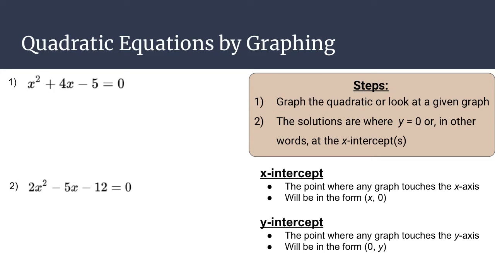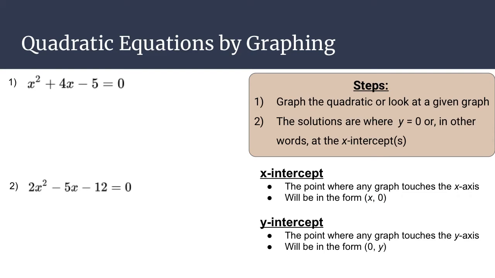But really what you're looking for is the solutions, which are where y equals 0, or in other words, they are the x-intercepts. So that's what you'll hear us say, we're looking for the x-intercepts. That's the point where any graph touches the x-axis. It'll be of the form y equal to 0, and x can be anything.